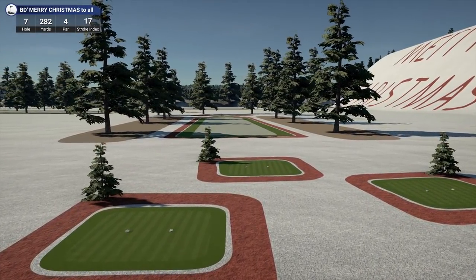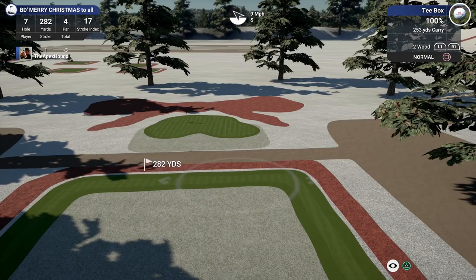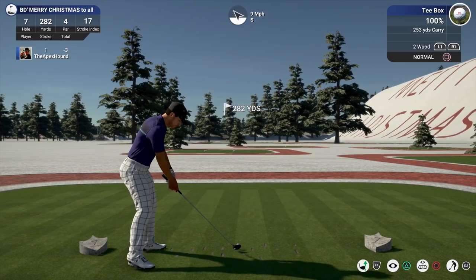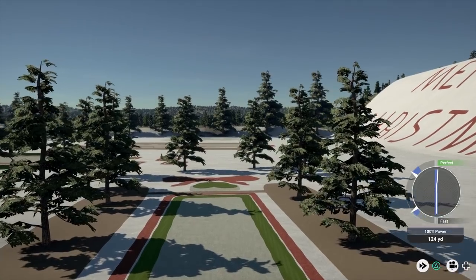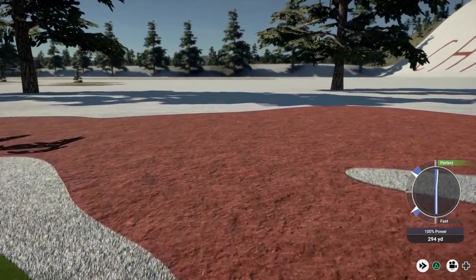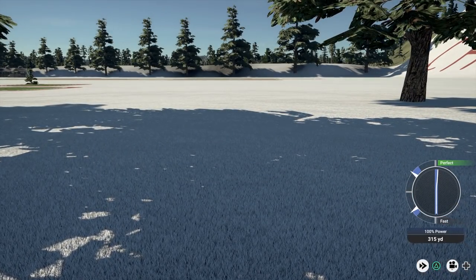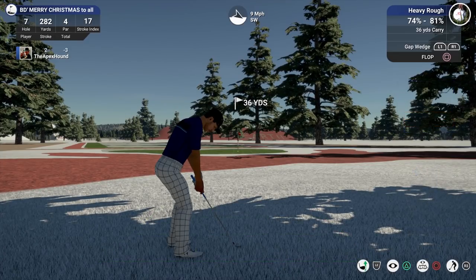And this is maybe drivable. Yeah, this is definitely drivable. 100%. The problem is that it's going to be too far if I hit driver. But if I hit this and I hit it fast, but I didn't hit it fast. Every time I try to hit something fast, I don't. I swear to God. That's going to bounce on the path. Don't do it to me. No, there's no way. That's going further than the driver would have. For God's sake. I didn't even know that was an actual path because the colors on this are always different. But that was just unfortunate.